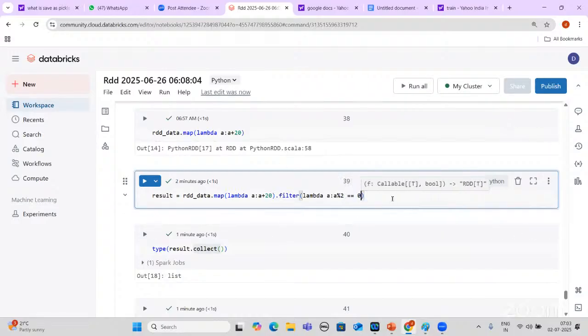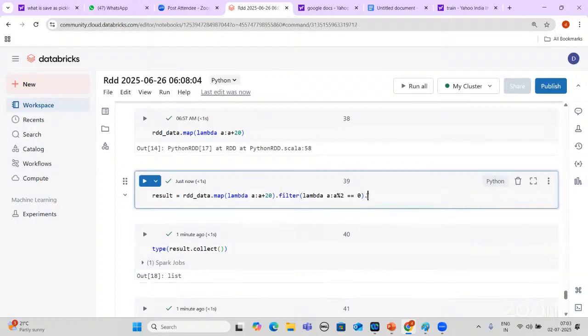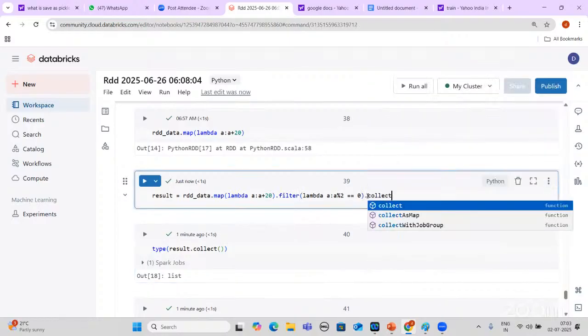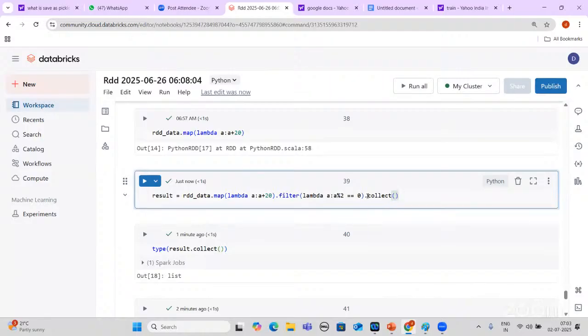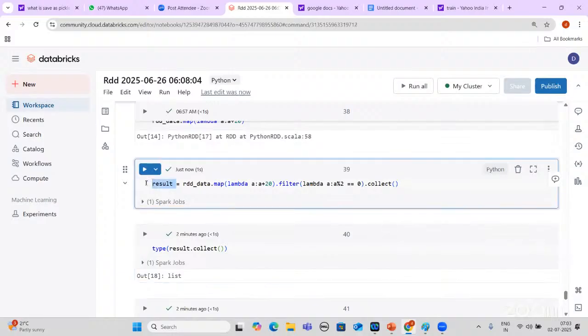Even numbers. Yes. Will this give? No, right? Now call the action. Why is it not printing? Because I have assigned this to a variable.